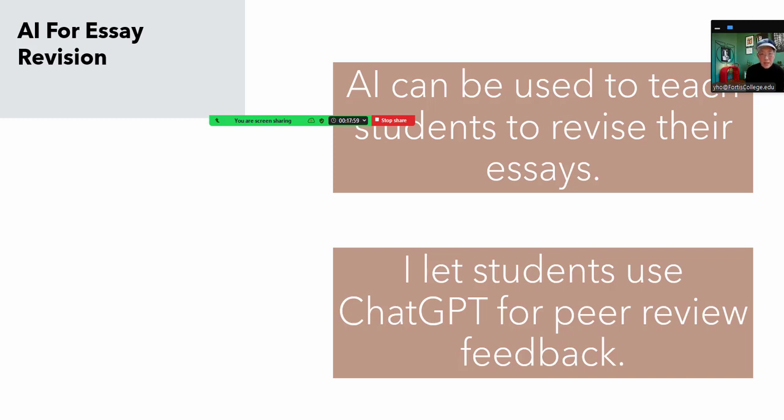So it bears repeating that I tell students they can use AI for idea generation, in other words outlining, and for essay revision. In other words, for the first phase of the writing process and the third phase of the writing process. But you still have to write your own essay because AI hallucinates. Why do I repeat that all the time? Because it is so important for you, the student, to learn how to use AI ethically.